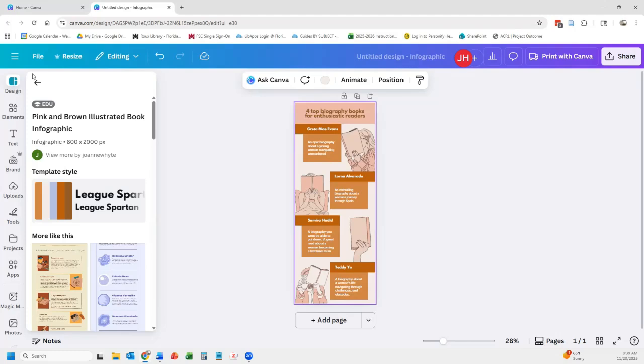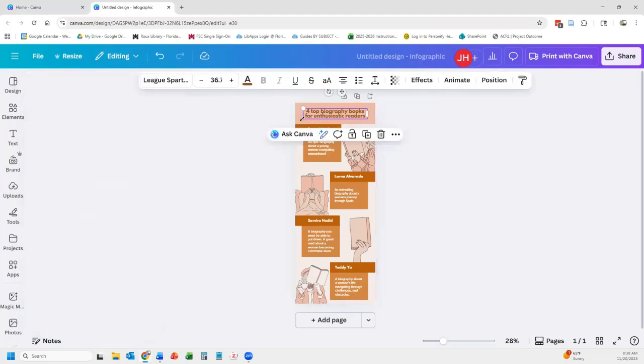First, click on a text box. Canva will automatically open text editing options. You can replace the example text with your own by typing directly into the box.